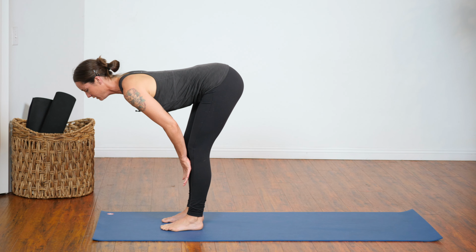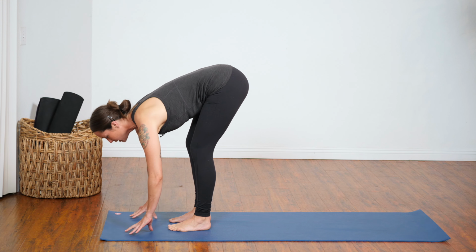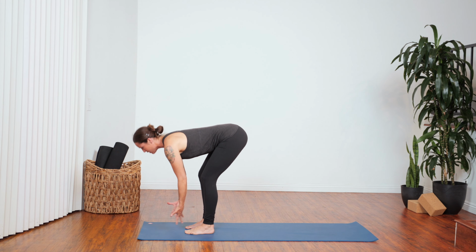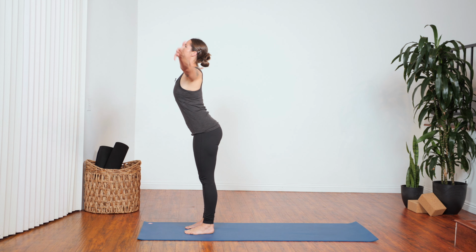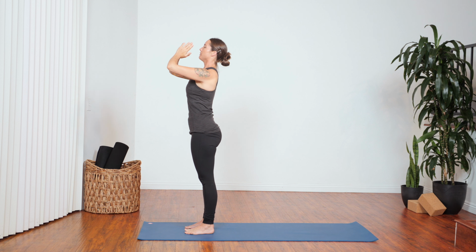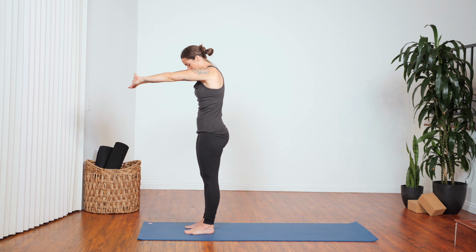Inhale to that half lift position, long spine. Exhale, release back over your legs. Inhale, press down through your feet, come up to stand. Exhale, hands right in front of the chest. Inhale here, interlace your fingers. Exhale, push your hands forward, round your back.